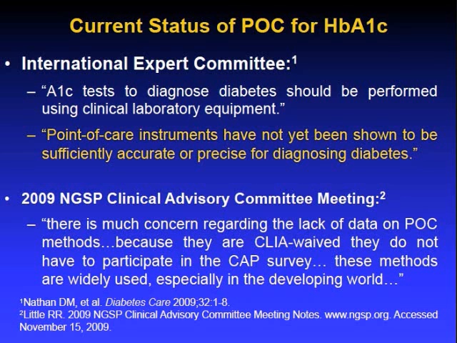for diagnosing diabetes. The 2009 NGSP Clinical Advisory Meeting Notes also stated there is much concern regarding the lack of data on point-of-care methods. These methods are mostly CLIA-waived. They do not have to participate in the CAP survey. These tests are used widely in developing countries, and the performance of these devices needs to be known. Also, the manufacturers would have to apply to the FDA for their methods to be used in diagnosis. These methods could be unwaived for diagnosis.